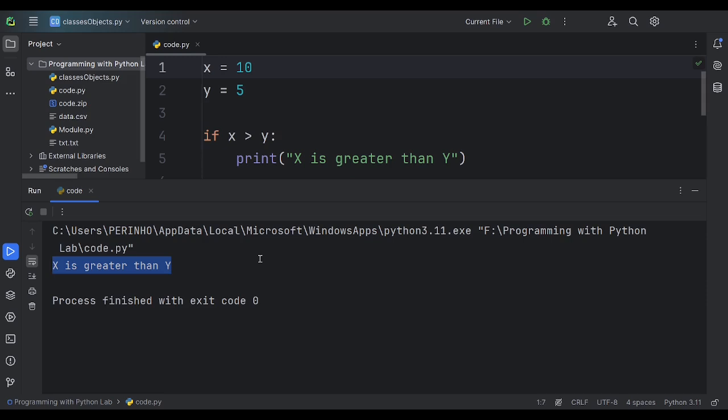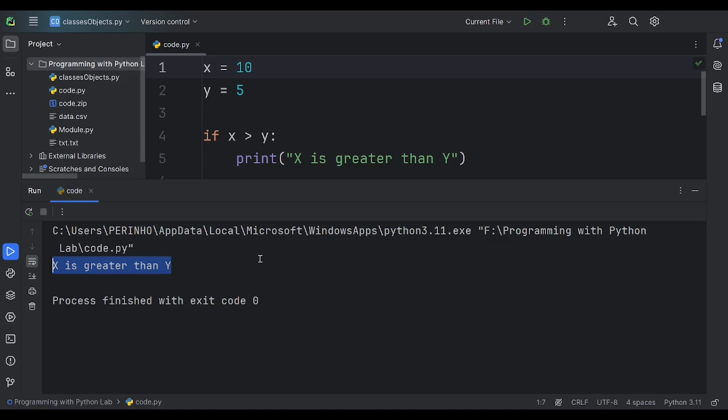That's the very simple code to demonstrate if and else statements. We are using two variables, x and y, as part of the if statement to test whether x is greater than y or y is greater than x.